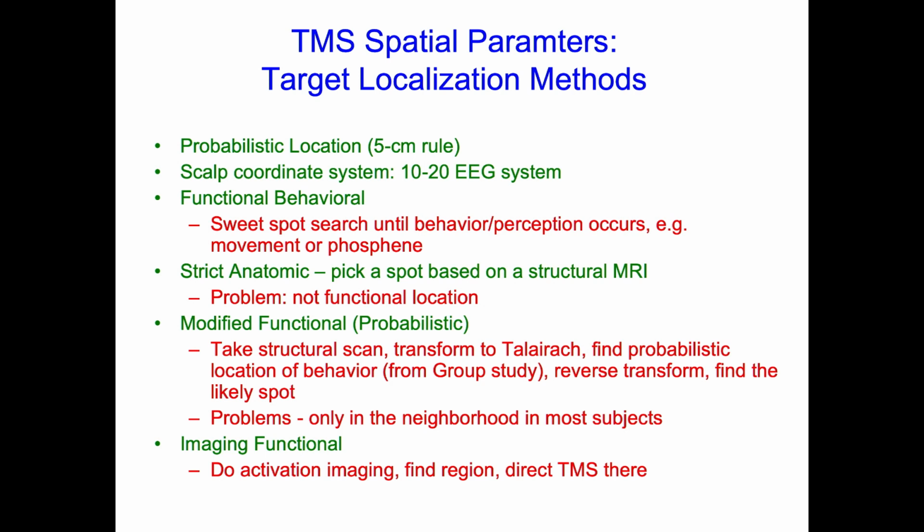You can take that one step further because you can do that on a group basis, which is how you'll see most MRI research, but you can do this on an individual basis, which is really where we'd like to go in terms of helping people and finding therapies, because each person's different in exactly where a certain function might be instantiated. So you can do fMRI on an individual basis and look at where in the brain that person is using the brain for that given function and aim at that. And we think that's probably the most precise way to do this.